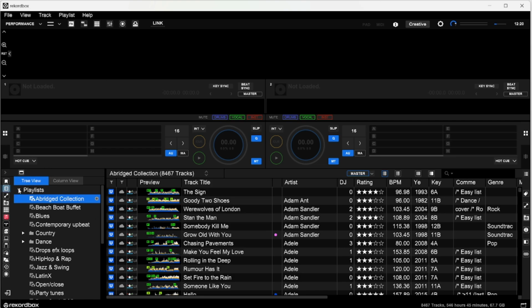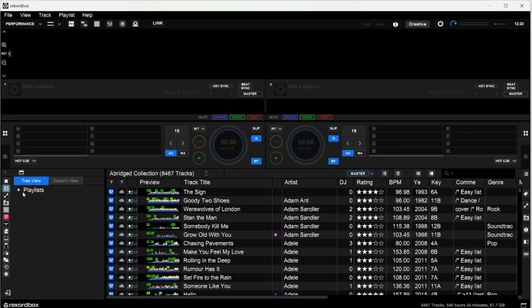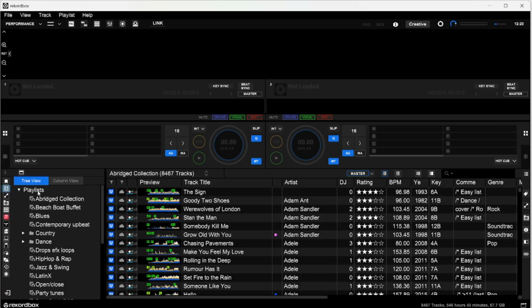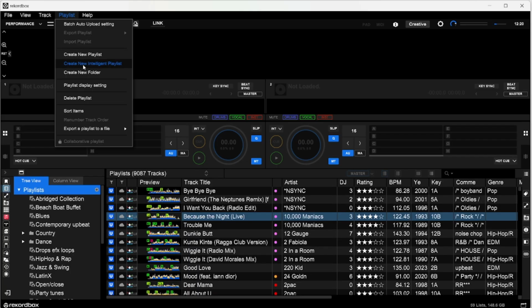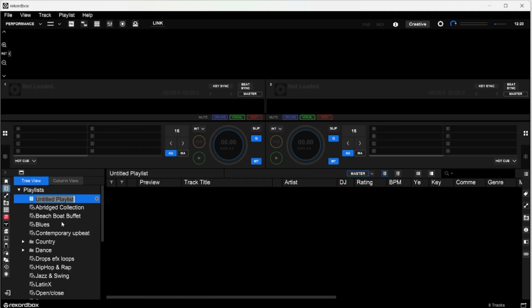When you go to your playlist, which is this icon right here, when you first start up, it's probably going to look like this, where you won't have anything in there. So go ahead and expand mine here. To create a playlist, up here at the top, you can create new playlists or create new intelligent playlists, which we'll go over later. So let's just go with create new playlist, and here it is. Just pretend all these are not here, and you'll see your first playlist right here. You can make this whatever you want it to be, dance music, whatever, however you want to organize your music.